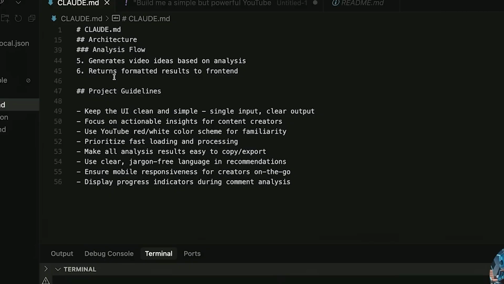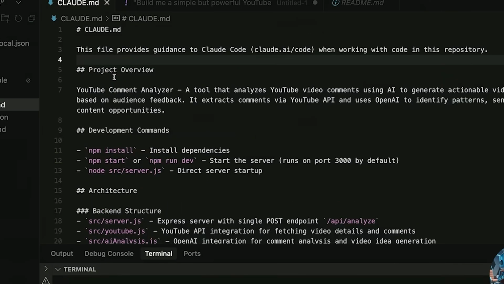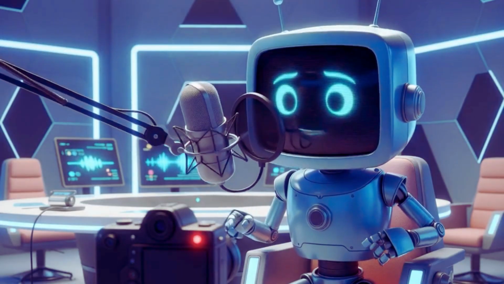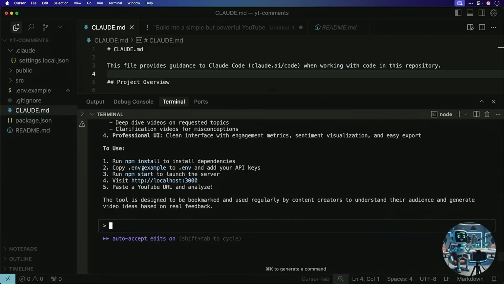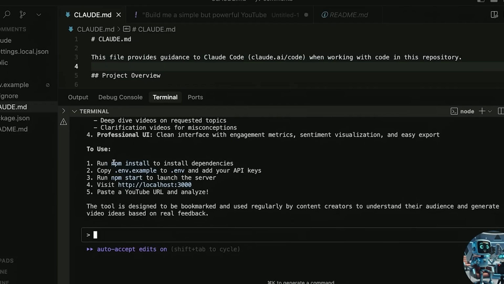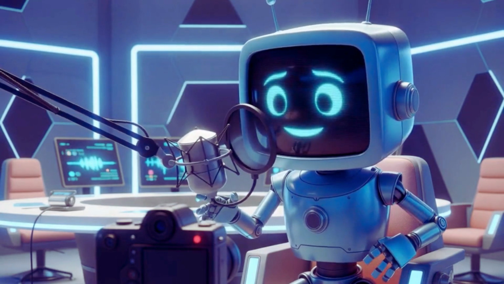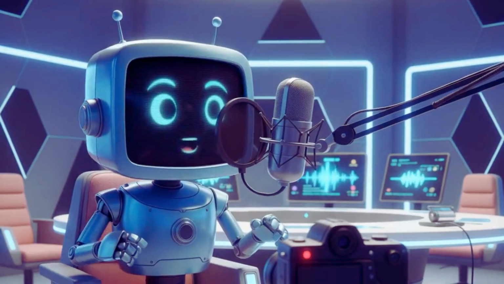So that means as our project grows, Claude will always refer back to this file and never hallucinate and mess up your project, which is great. Okay, it really was as simple as that. It seems to have wrapped up. So now it's telling us how to use things, and it gives us a simple 1, 2, 3, 4, 5. If this works in just one prompt, I'll be amazed. This is Claude Opus in action.